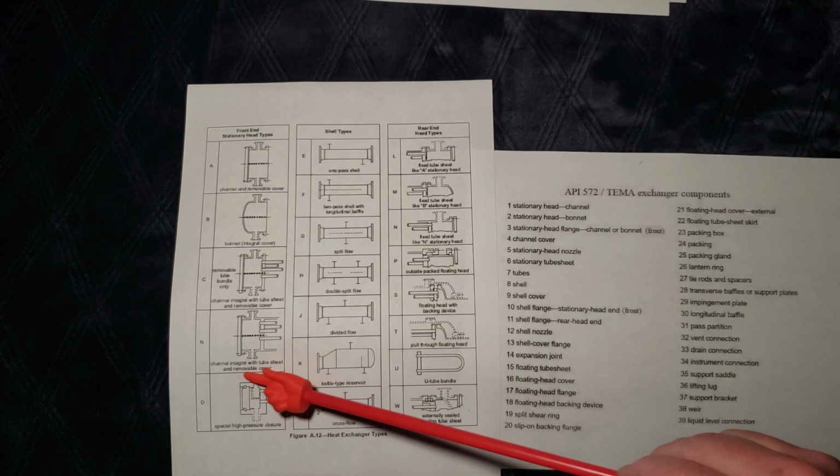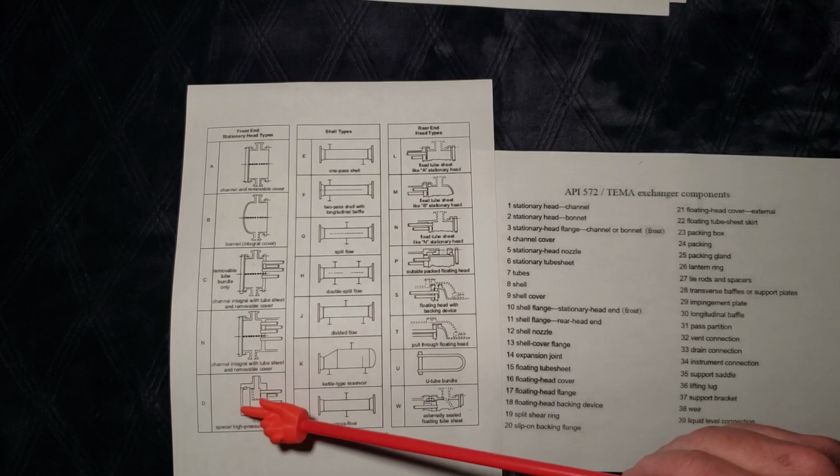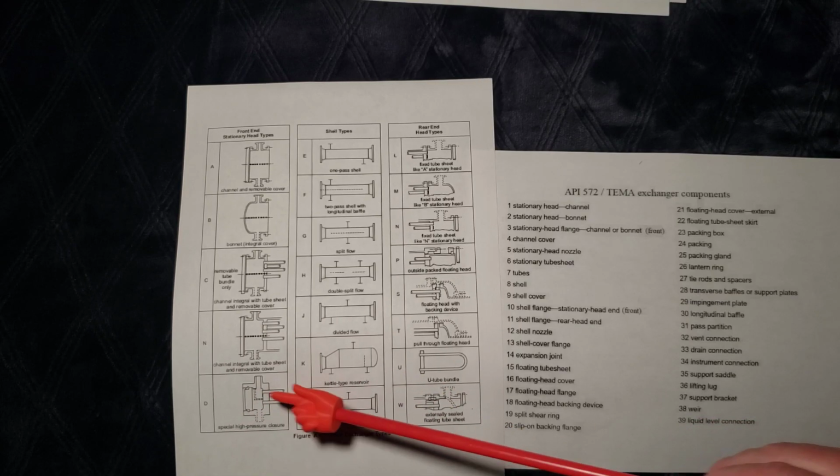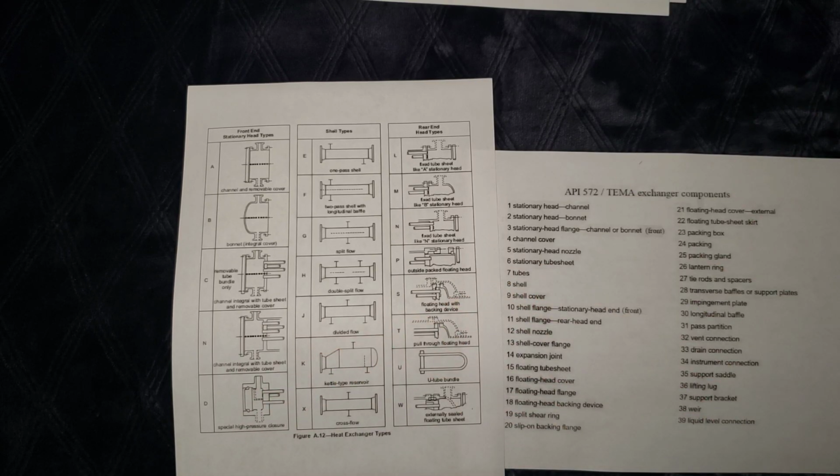In fact, they have the N and the D down here, and D describes any special high pressure closure. And a lot of people say, oh, you'll never see one of those. I've actually seen a few in my career. Had a chance to see those early on in my career, and at the time everyone was referring to them by where they were manufactured, Kobe, Japan. And that kind of frustrated me, because although that describes where they were made, it doesn't describe anything about the method or configuration of construction.